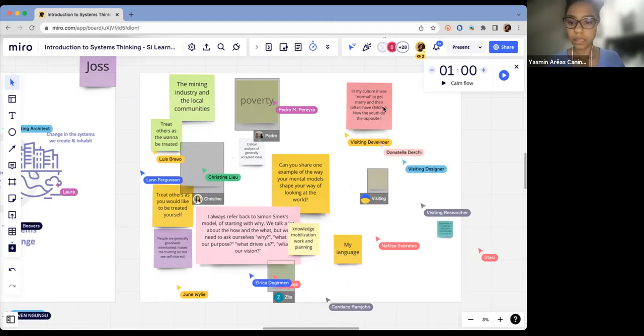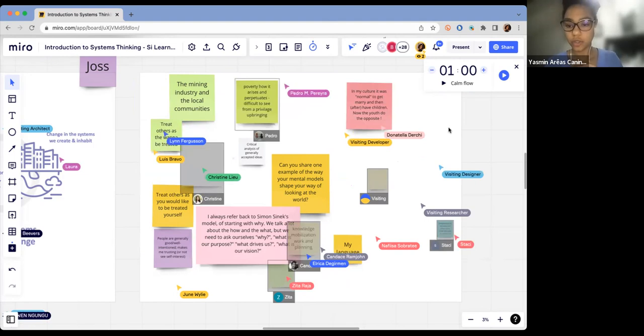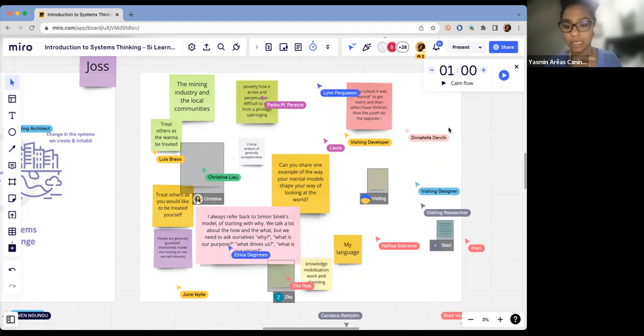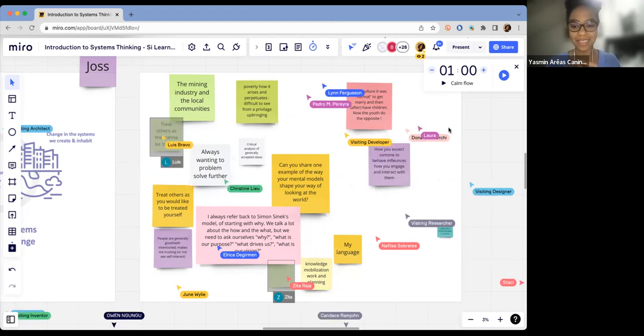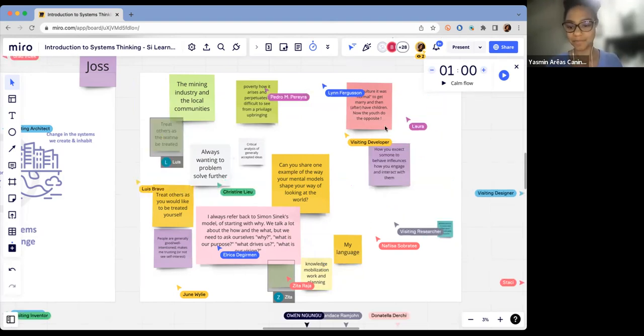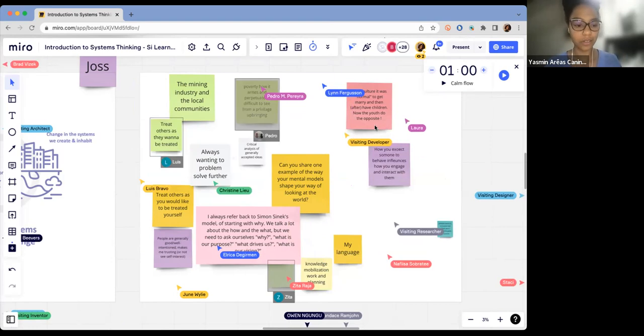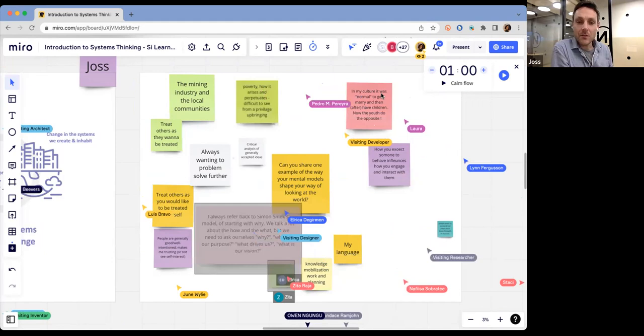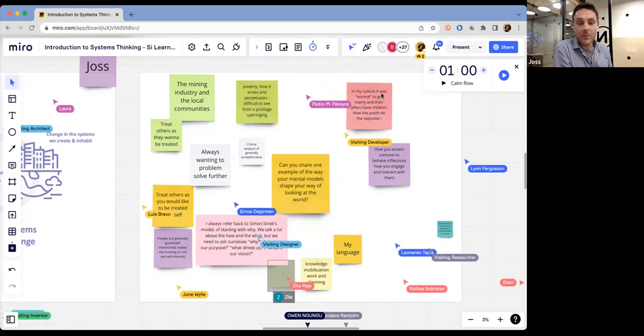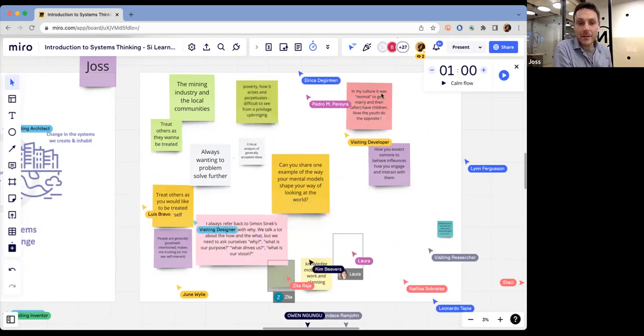In my culture, it was normal to get married and then after have children. Now the youth do the opposite. Would you like to? Culture. Yes, I'd just say cultures are really very pure examples of paradigms.